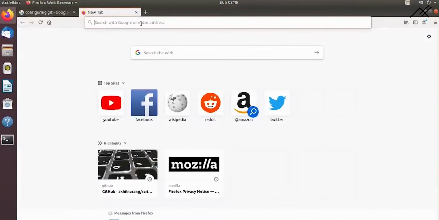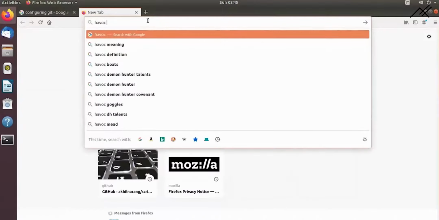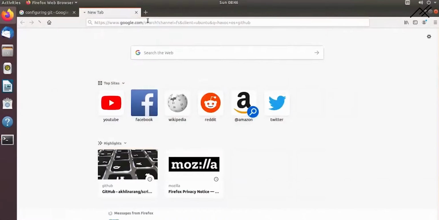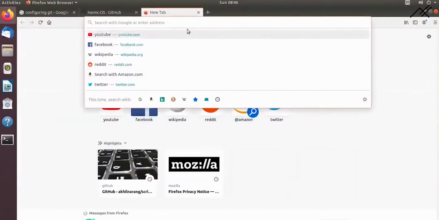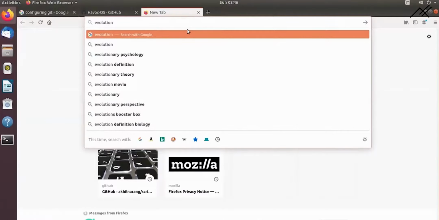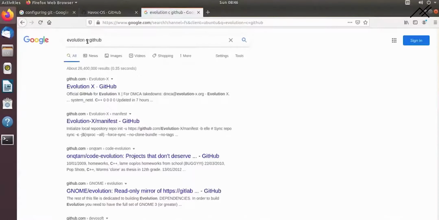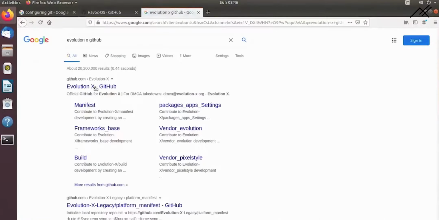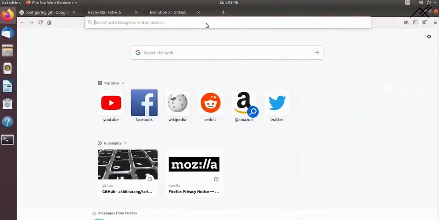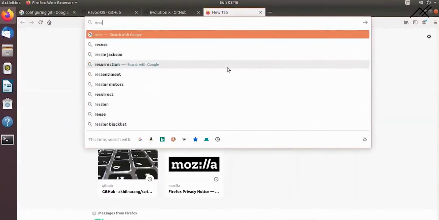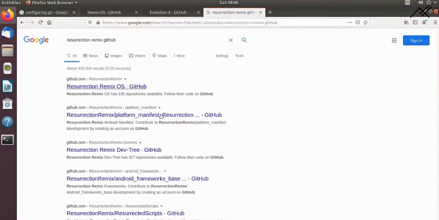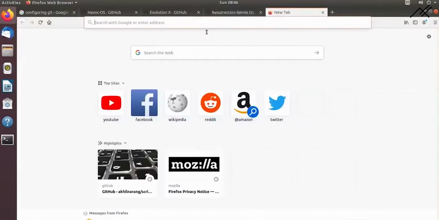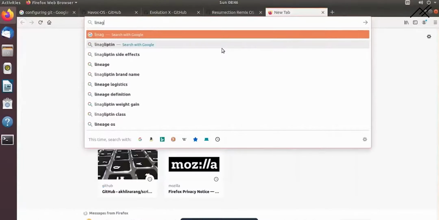Well, there are a lot of popular ones like HavocOS, and then we have Evolution-X, and we have Resurrection Remix, and we have LineageOS, which is my favorite.